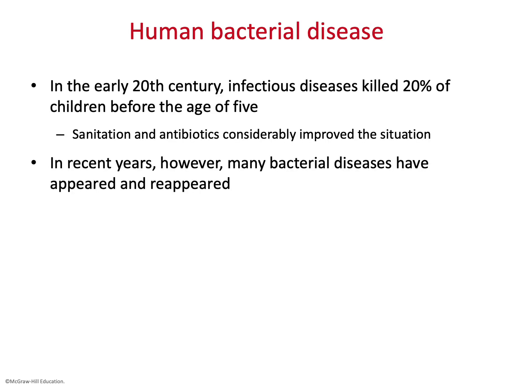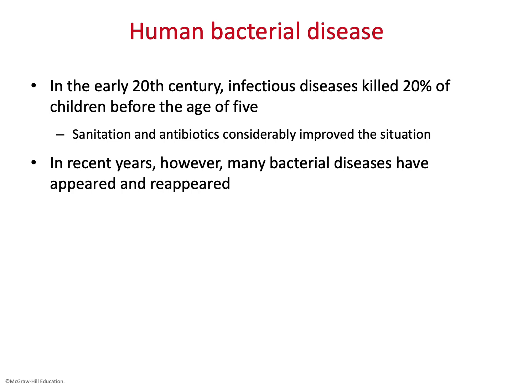So now that we have a good understanding of horizontal gene transfer methods and prokaryotic metabolism, let us conclude this lecture by discussing diseases caused by bacteria. In the early 20th century, before the discovery of antibiotics, infectious diseases actually killed nearly 20% of all children before they reached the age of 5.